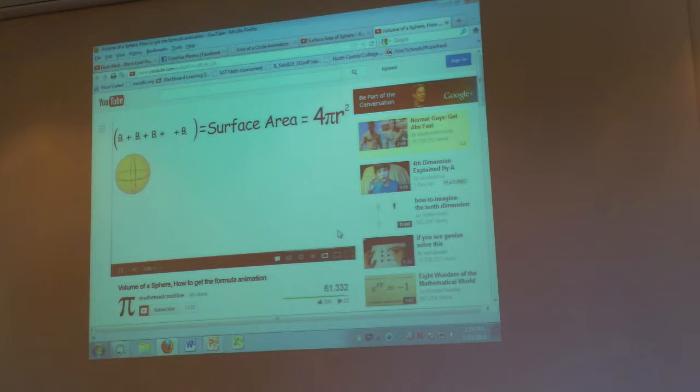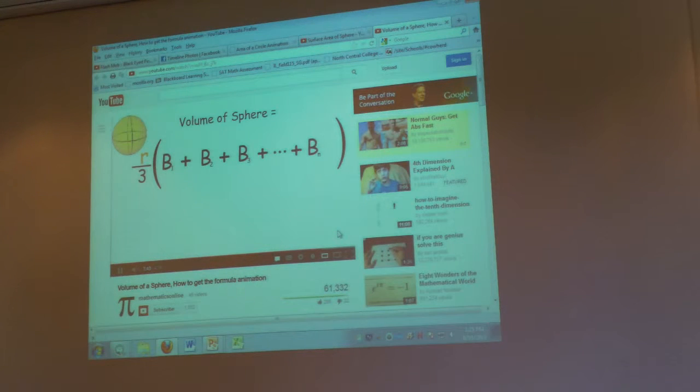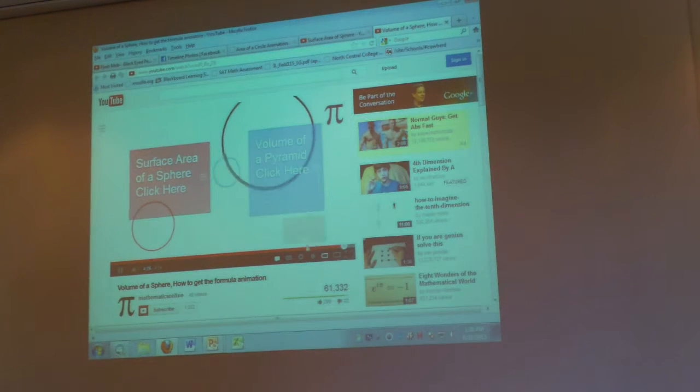Now, a quick explanation for why the surface area is 4 pi r squared: first we'll look at our sphere and take its largest possible circumference. With that circumference, we'll make a circle. And now, the amazing fact is the surface area of the sphere is equal to exactly 4 times the area of the circle. The area of each circle is pi r squared. Combine them together, and we get 4 pi r squared. So now let's go back to our simple formula and replace the sum of all bases with 4 pi r squared. Now we combine the r's together to get r cubed, and now we simply rearrange the equation to get 4 over 3 pi r cubed. So 4 over 3 pi r cubed gives you the volume of any sized sphere that exists.